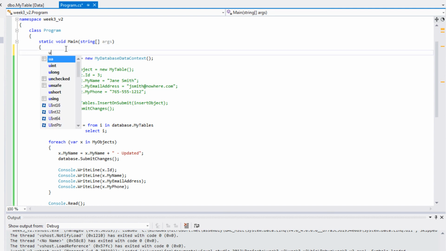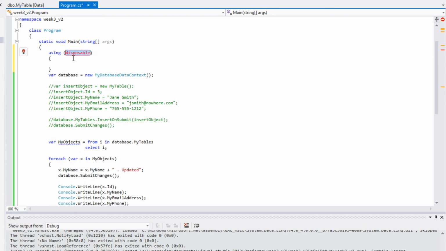So right here, if I type in using, you'll see that ReSharper is automatically inserting code for me. It's saying that it wants a disposable object in here. It wants something that .NET can automatically throw away. And a data context is a valid disposable object.